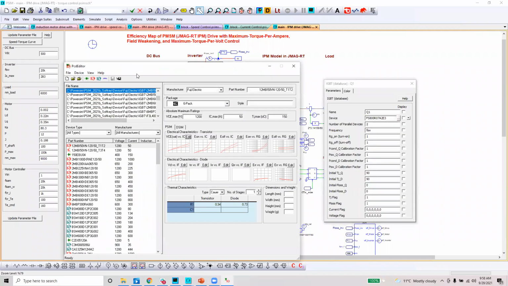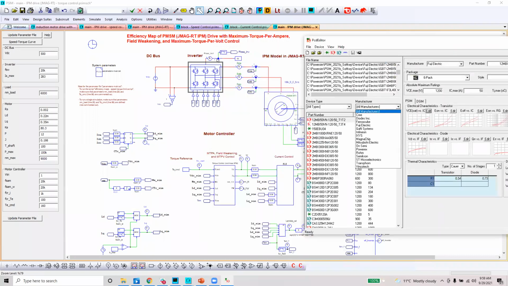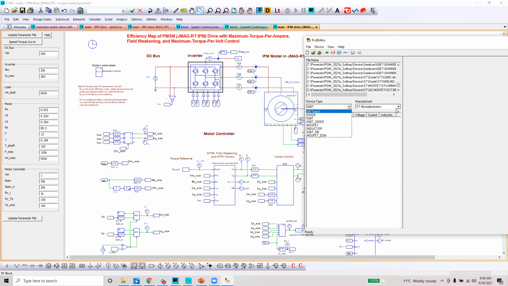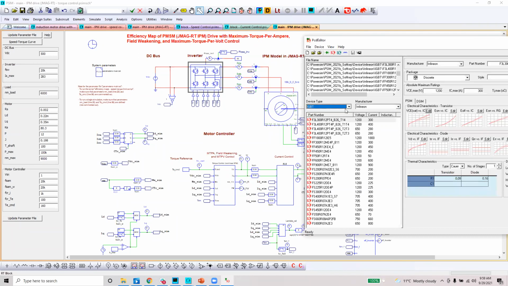So in the device editor, we have different MOSFETs, IGBTs, or diodes, or any switching devices, based on the manufacturer. So let's say we want to use an IGBT from ST, or something. Actually, we do not have any MOSFET from ST. So we can come here and find one from, where is Infineon? Infineon is here. So we can see the different MOSFETs we have. If you want to use an IGBT from Infineon, look at the list here.